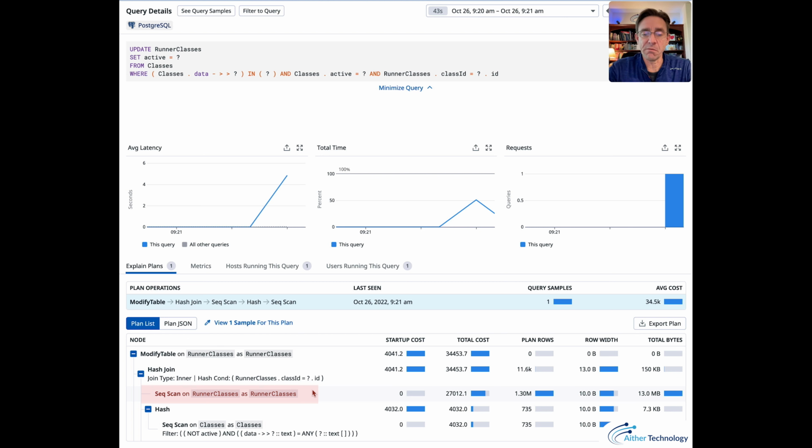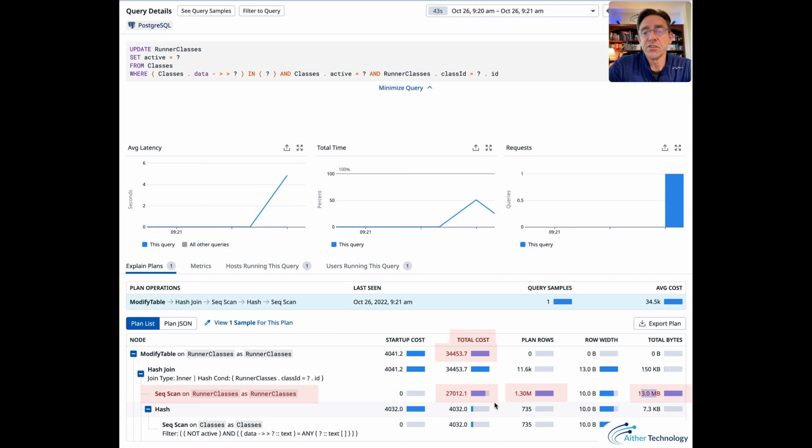it finds a match, which means that because it's iterating through every row, it's not using any kind of an index. And you can see if you look over here that its total cost for this portion of the query is 27,000 out of 34,000, so it's a good 85% of the query time. And it's using 1.3 million rows, which means that it's going to scan that many rows as it looks for this. And then, of course, you're going to have a large chunk of memory being used, 13 megabytes, as it does this scan.